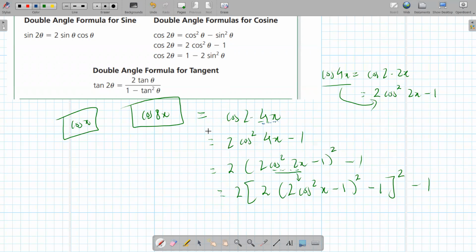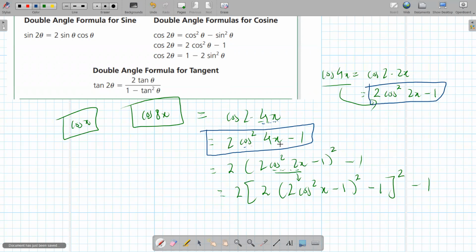If you use the formula, this is what you get. But now we can simplify cosine of 4x using the same formula, and you'll get this one. See, the angle always halves. We started out with 8x, then it became 4x, and then 2x, and then finally it became an x. So there's like 4 levels to this one. But I was just confused because I don't see the squared in the equations. I only see 2 cos squared theta minus 1. Yeah, and then the whole squared comes from here.